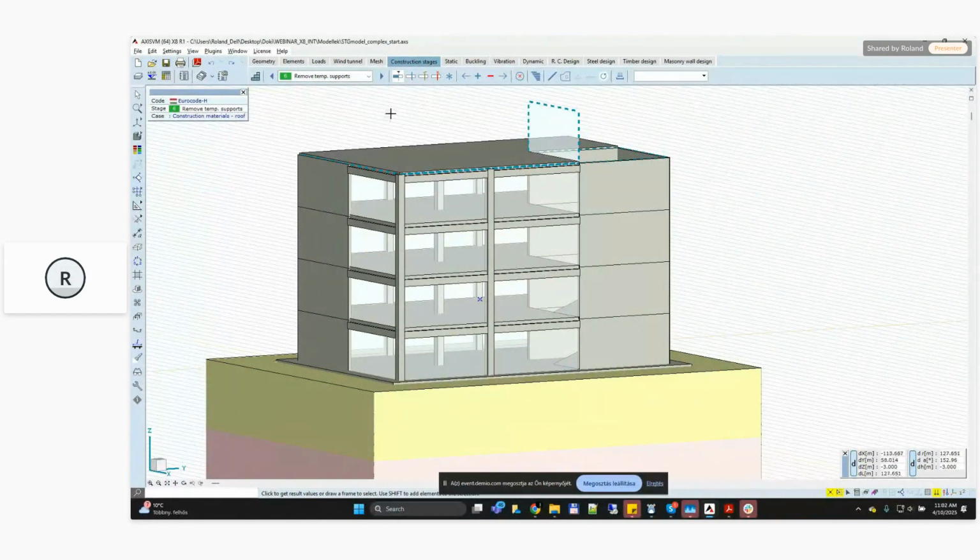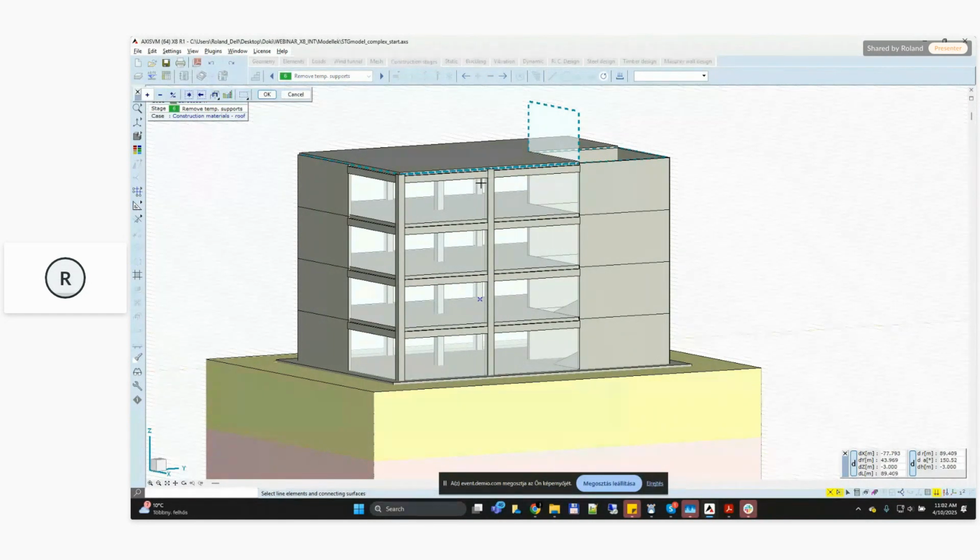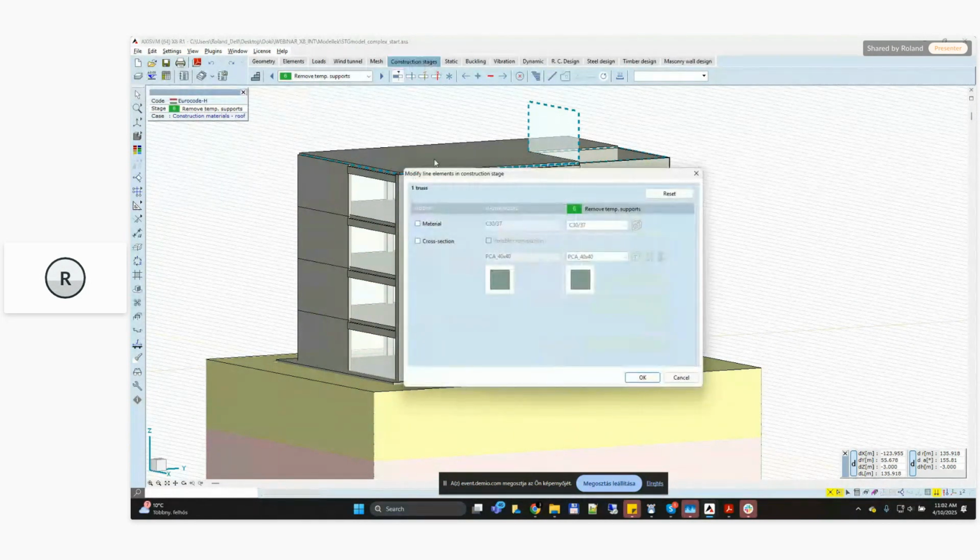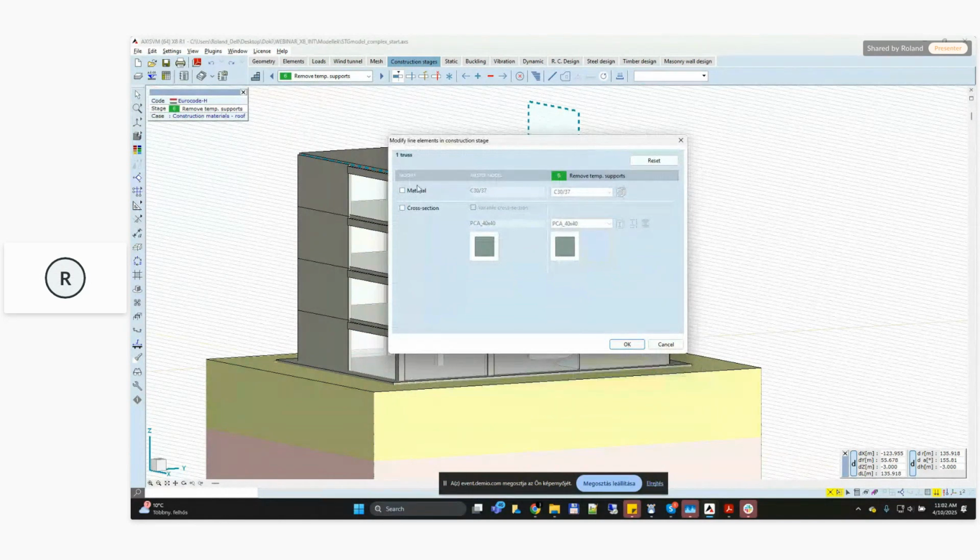So you can add elements, you can remove elements from a construction stage, and you can modify elements. There are no elements being modified in this model, but just to show you how you can reach this function, for slabs, for line elements, for supports, you have the option to modify their parameters.